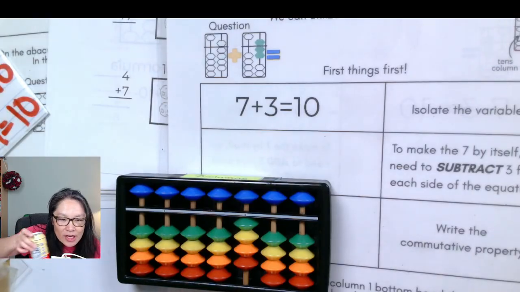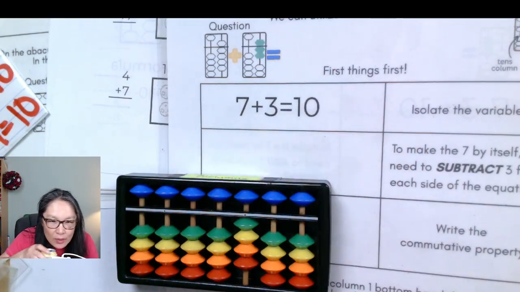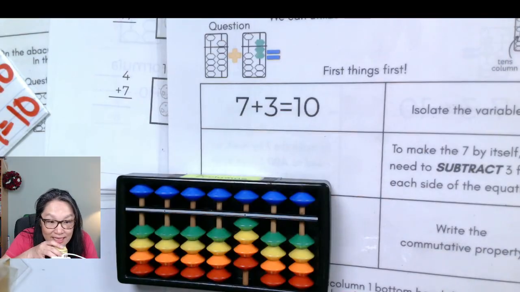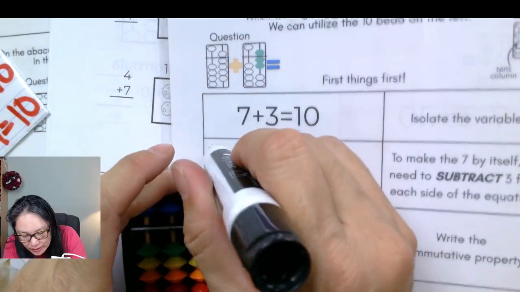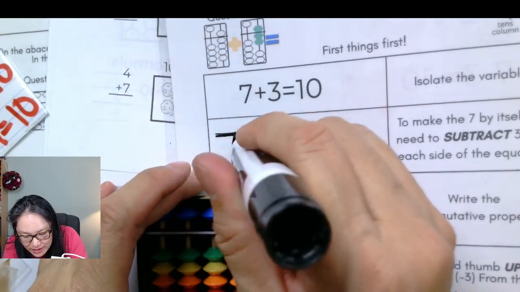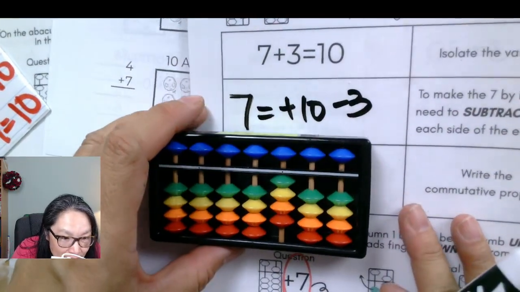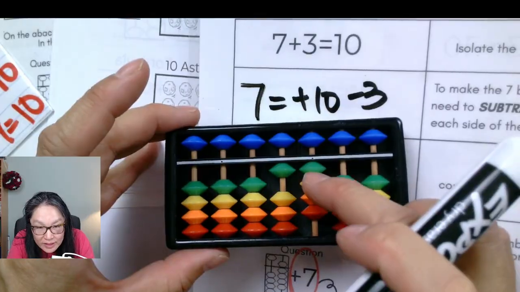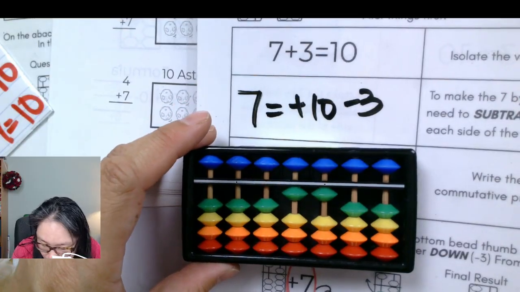If you could put in the chat, let me know how to make a 7. I want a 7 equation. The 7 formula. Yes, Eve. So what the formula is, 7 is equal to plus the 10 minus the 3. Yes, thank you, Pancake. So plus the 10, and I'm going to take away the 3. So my final answer is 11.